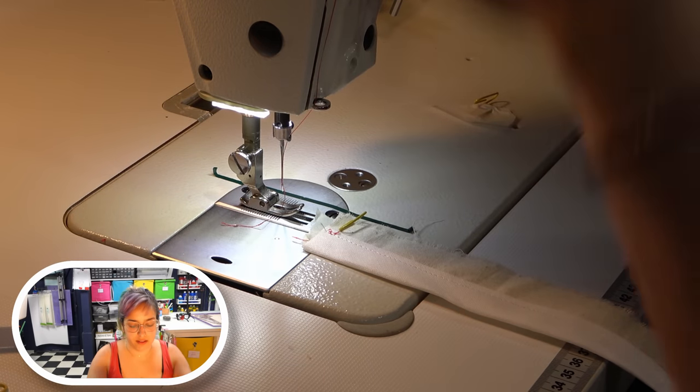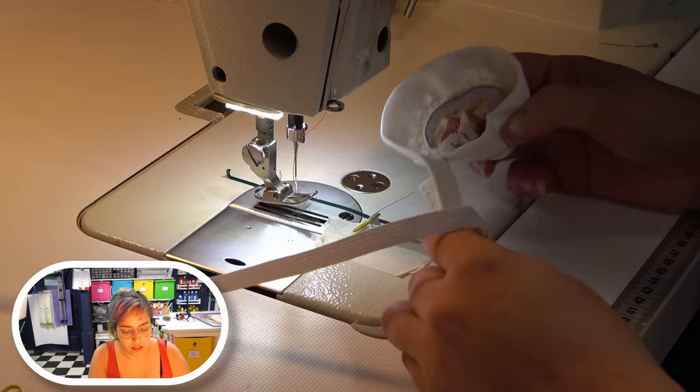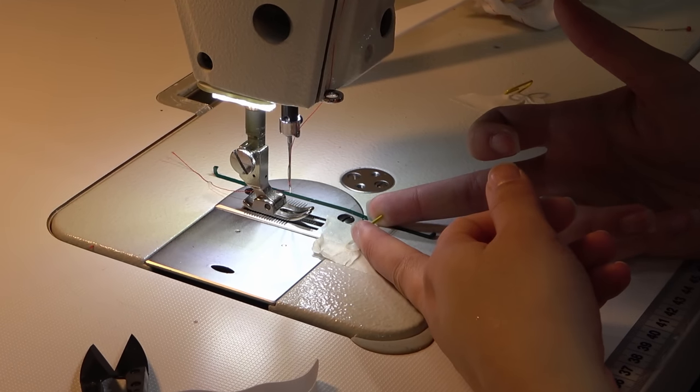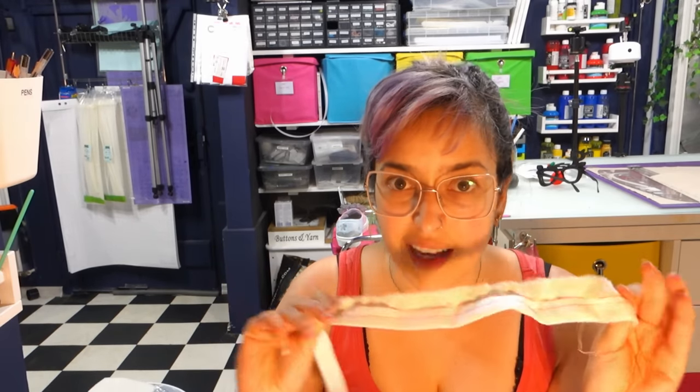Yeah, I was very annoyed that the fabric was on top of the elastic, so I will invert. This was my mistake. I think this one serves more as a guide. It's good to see where the things are when you're sewing, but it's not keeping pressure on the elastic band or keeping the fabric from moving around. This has no purpose whatsoever. I give it 1 out of 5 snacks just because it kind of helps you see where to keep things. It doesn't help you to keep things where they're supposed to be kept.